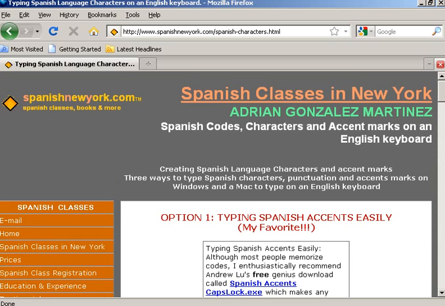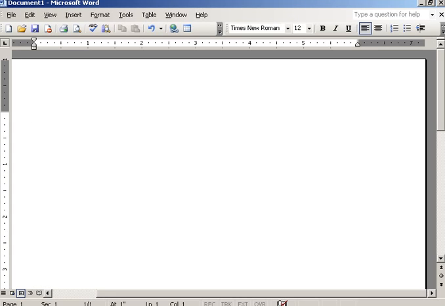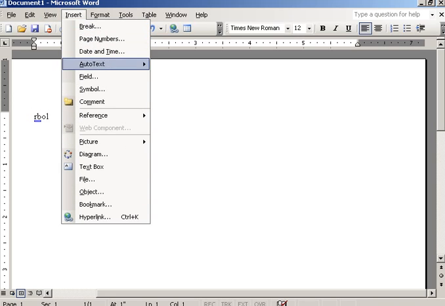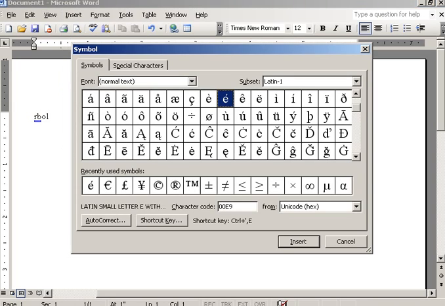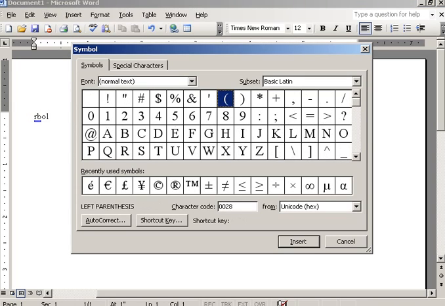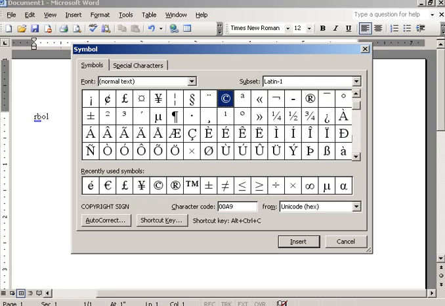But if you want to just use your document, and you type a word in Spanish like árbol, a tree, the word árbol is supposed to have an accent on the A. So what you can do is have your cursor there ready, and then you go to insert, and then we go to symbols, and in here, as you can see, there are all kinds of symbols for whatever language you're learning, not just Spanish.